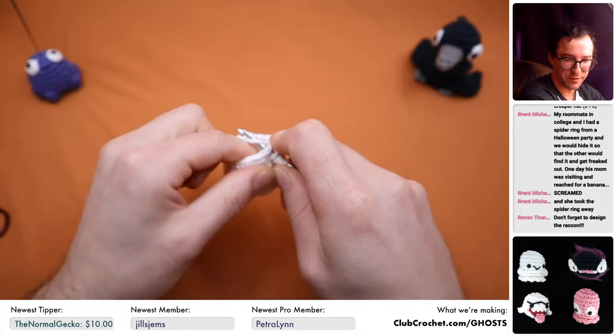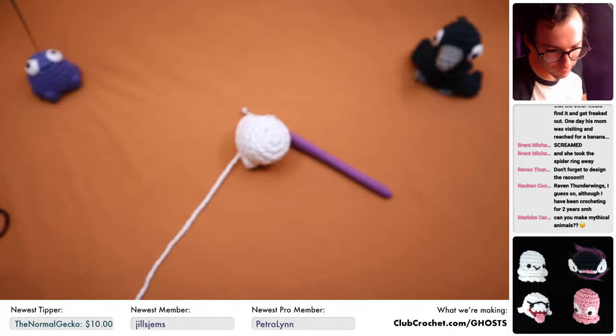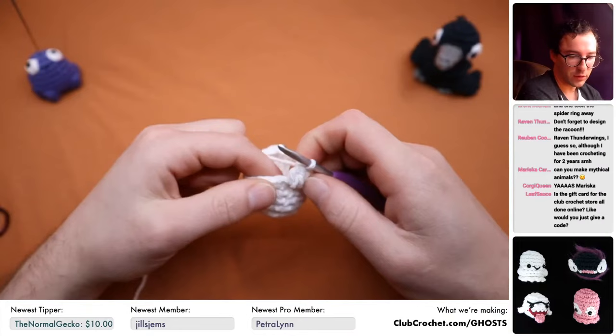Yeah, the heebie-jeebie scale. Off the charts. My roommate, Brent says, my roommate in college and I had a spider ring from a Halloween party, and we would hide it so that the other would find it and get freaked out. Reach for a banana. That's so fun. And then she took the spider ring. She was like, no. She was like, uh-uh. Not cool, guys. Not cool.